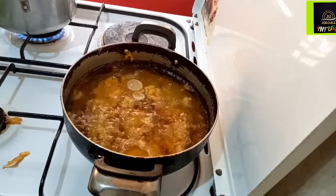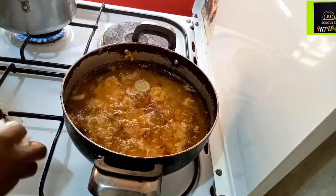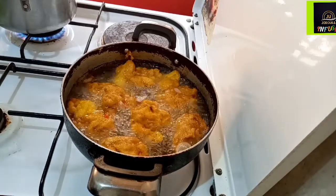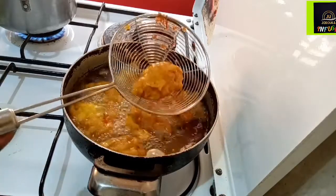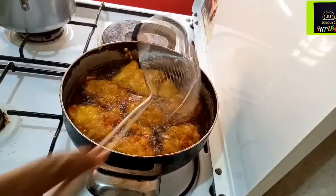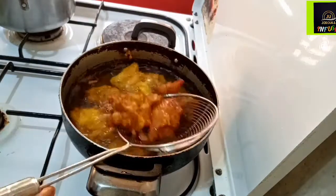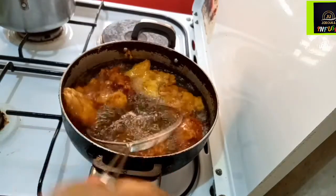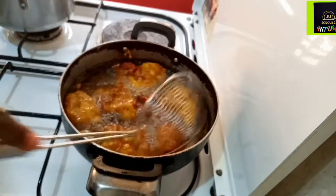Now you'll be wondering, how did I end up with so much plantain? It has been plantain season. It's been quite cheap. My husband just went out and got quite a bunch, and at the moment we are just two in the house, and I'm like, what am I going to do with all this plantain? And we couldn't just finish it, and I had to just turn it into these fritters. I do it occasionally, but it's been a while since I made it, and I thought I should share this recipe with you.